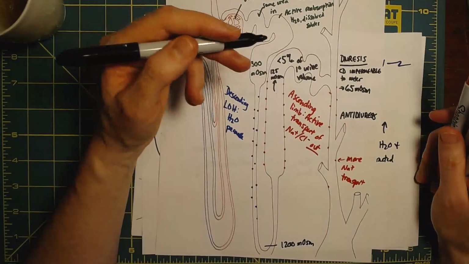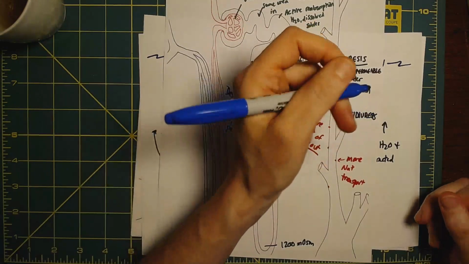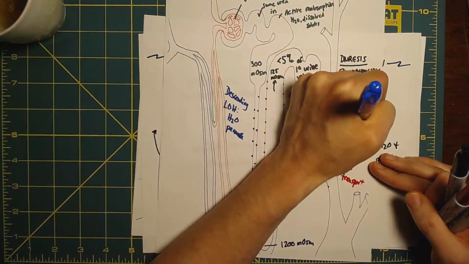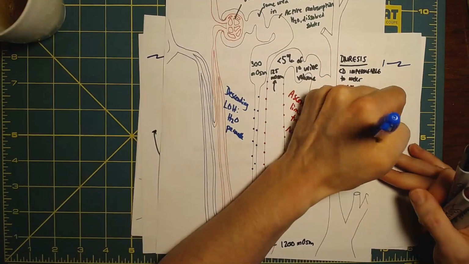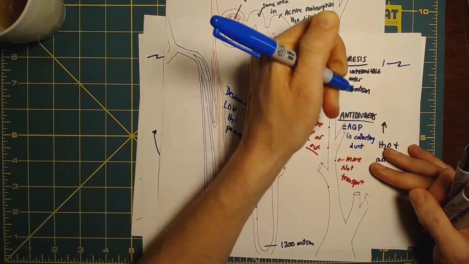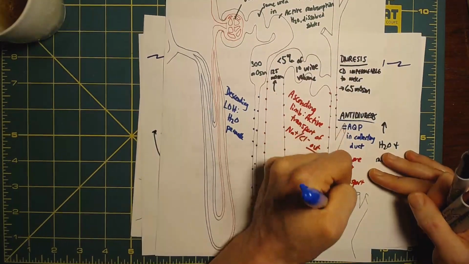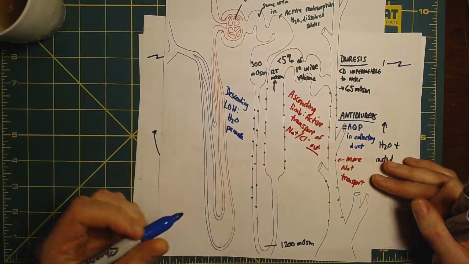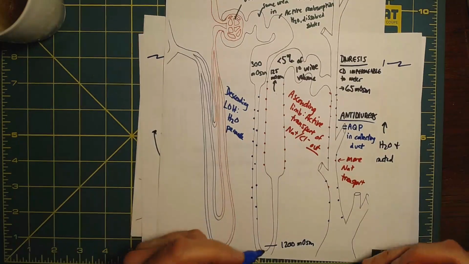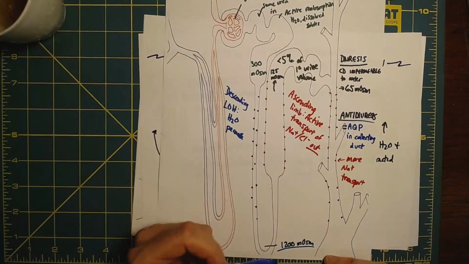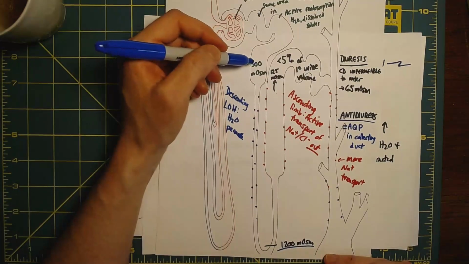All right, so what about antidiuresis? So what I want you to do for a second here is think about what happens if we stick aquaporins in the collecting duct. Right? Okay, so what happens if we stick aquaporins in this collecting duct? Okay? So remember that the osmotic gradient down here is a lot higher than it was when the urine entered the proximal convoluted tubule up here, right?